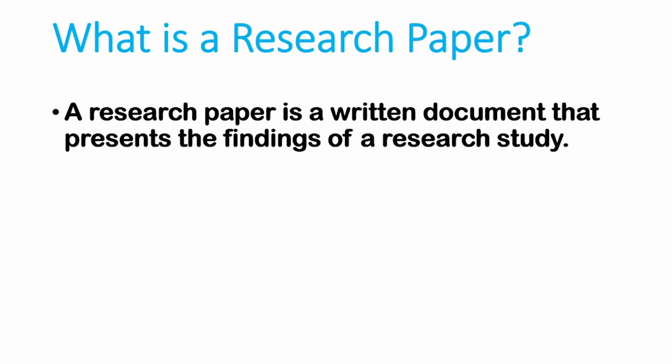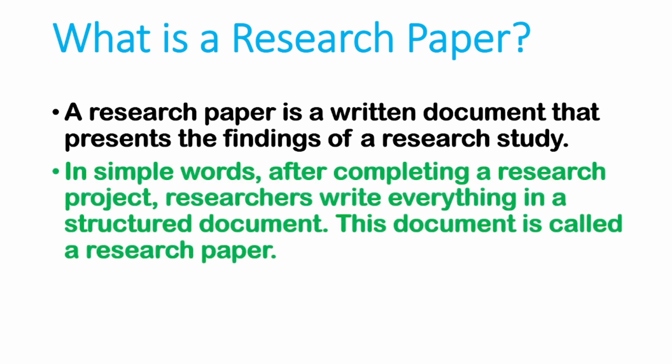First, we'll know what a research paper is. A research paper is a written document that presents the findings of a research study. In simple words, after completing a research project, researchers write everything in a structured document. This document is called a research paper. Now, instead of only talking about it, let me show you a real research paper.